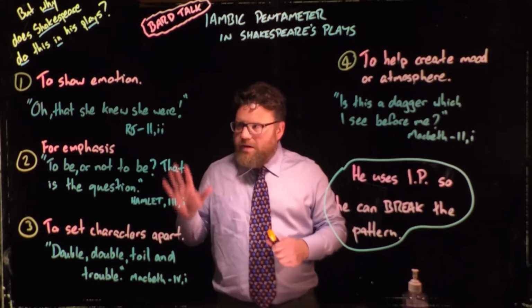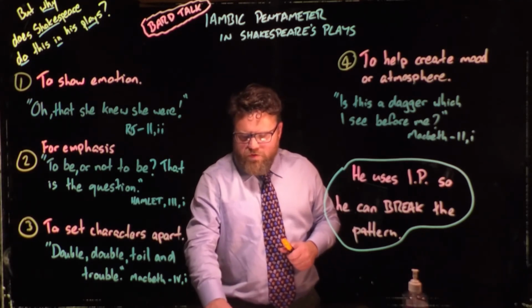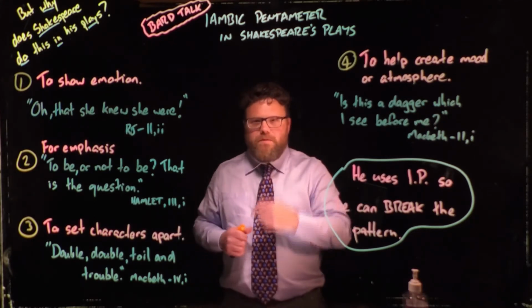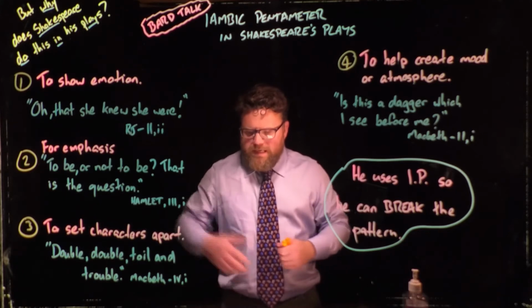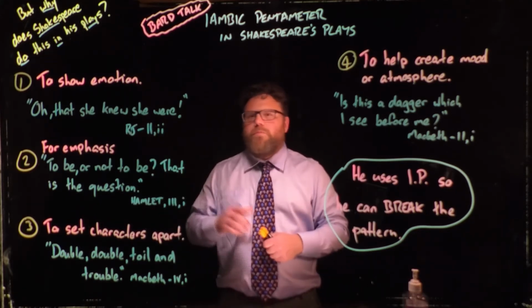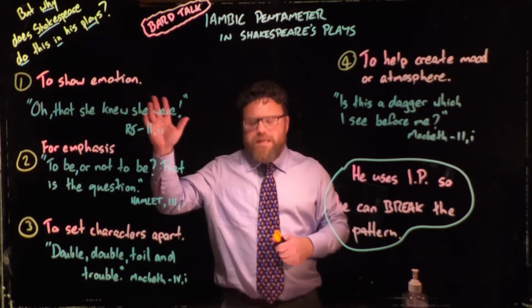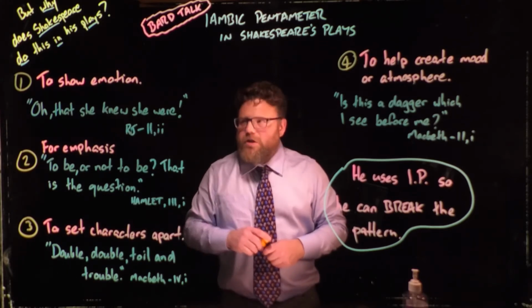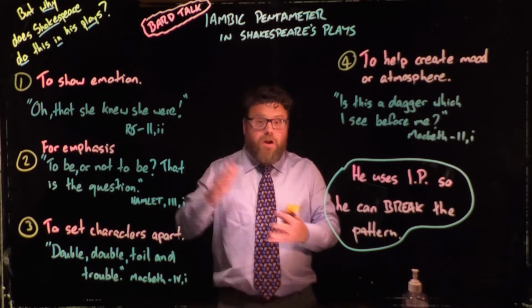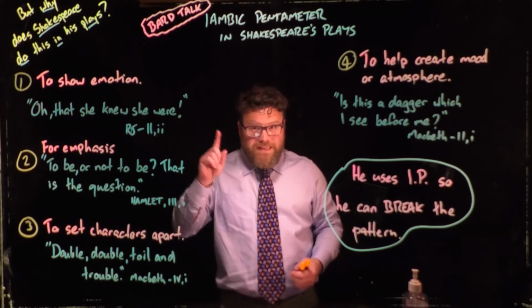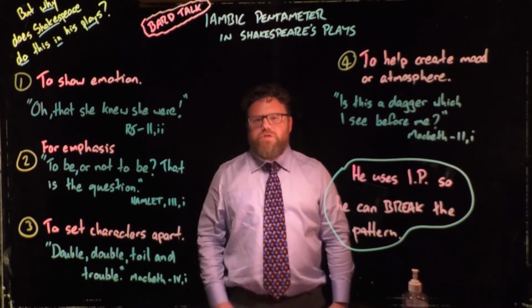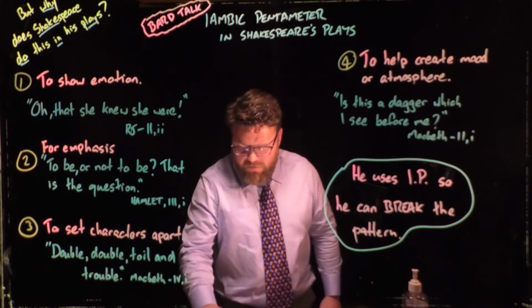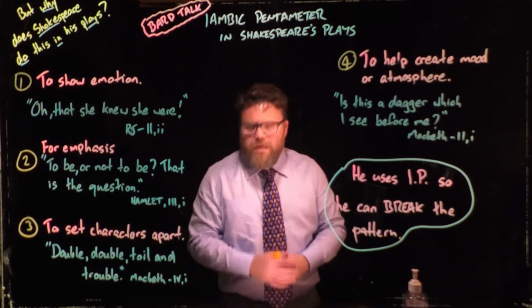So in the famous balcony scene that I've talked about a bit from Romeo and Juliet, when Juliet appears and Romeo sees her, he's speaking in verse, in iambic pentameter, saying, "But soft, what light through yonder window breaks? It is the east, and Juliet is the sun." And he goes on in iambic pentameter for that whole soliloquy, except for one line right in the middle when he says, "Oh, that she knew she were," as in, oh, that she knew she were his love.